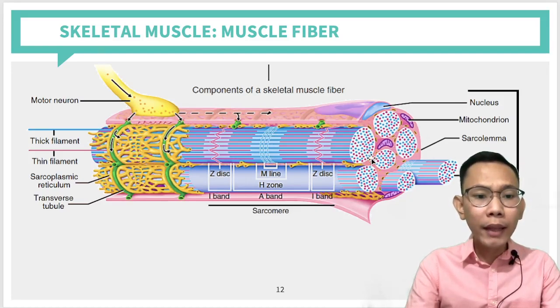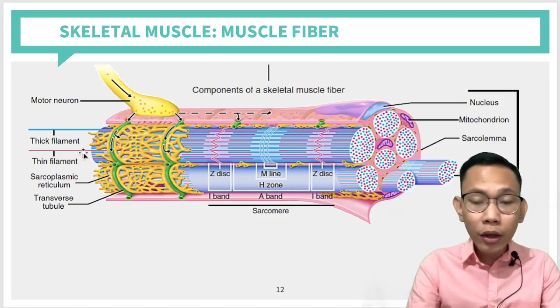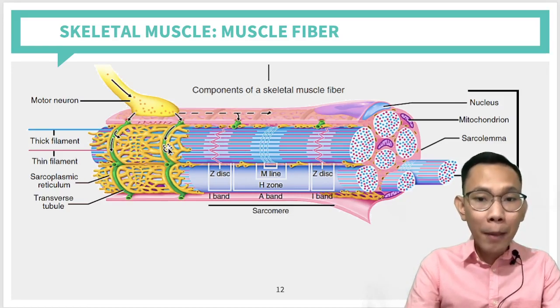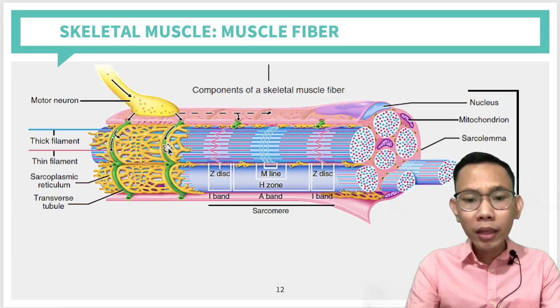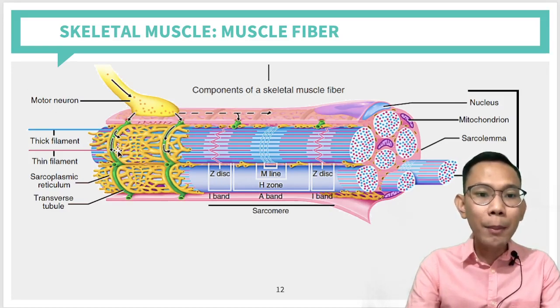Each of these muscle fibers is composed of subunits called myofibrils. So we have myofibrils in your muscle fiber, which extend the entire length of your muscle fiber. The myofibrils are composed of smaller myofilaments that form the contractile thin protein actin and a thick protein myosin. So we have your thick filament and now your thin filament. The blue line here refers to your thick filament, while the red line here refers to your thin filament.